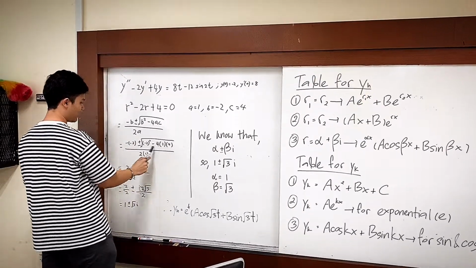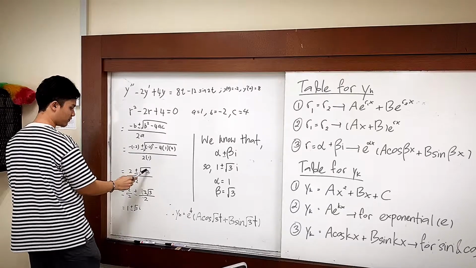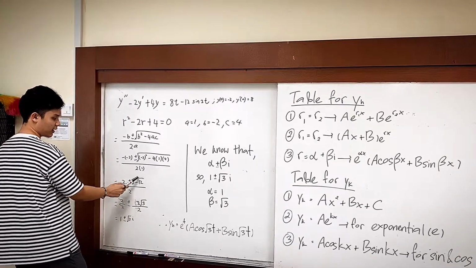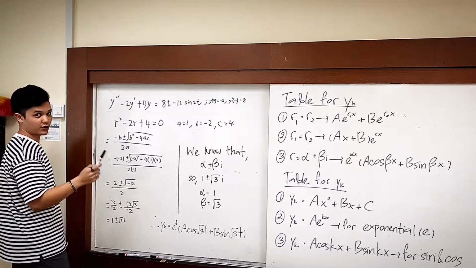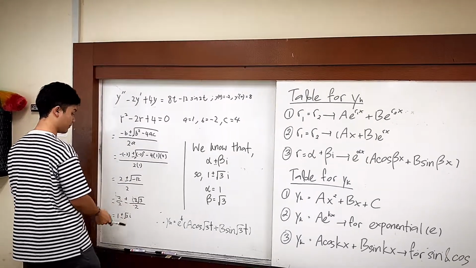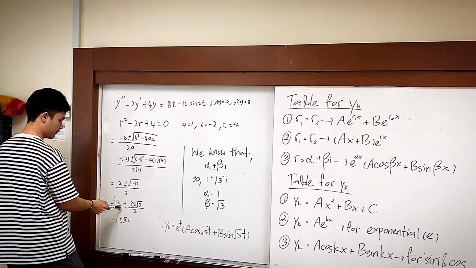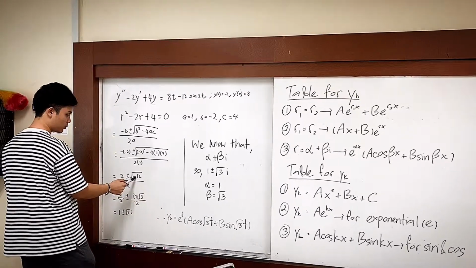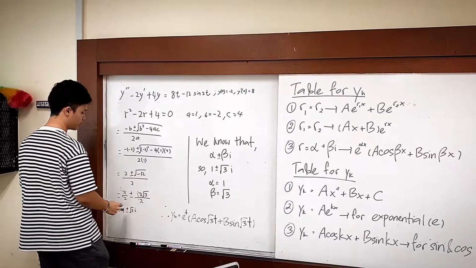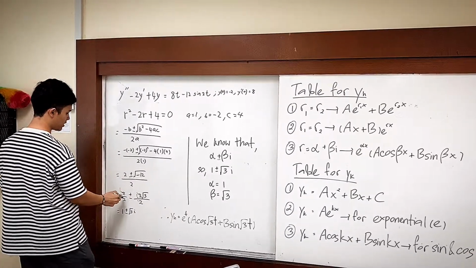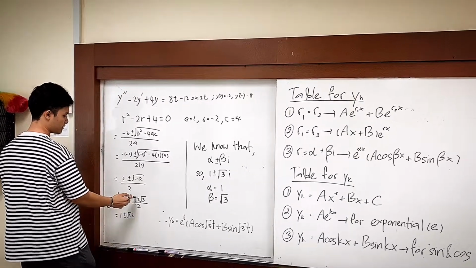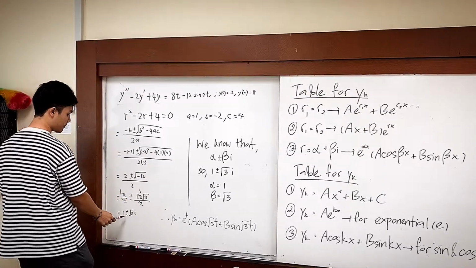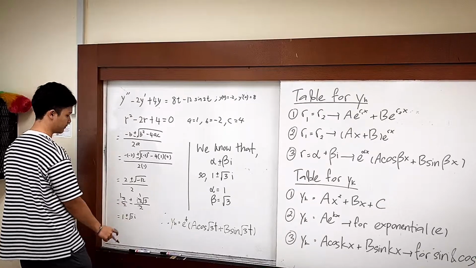When you simplify it, you will get square root of -12, over 2. But under the square root cannot be negative, so you have to put i. So it becomes 2 over 2 plus minus i, square root 12 is 2 square root 3, over 2. So you just cancel it. You cancel 2 and 2, you get 1. So the remaining is 1 plus minus square root 3 i.